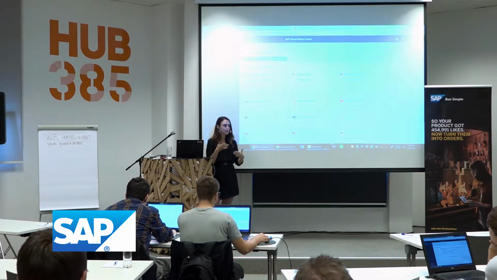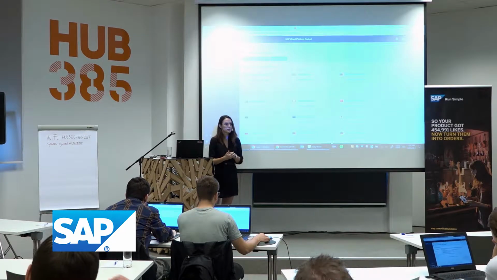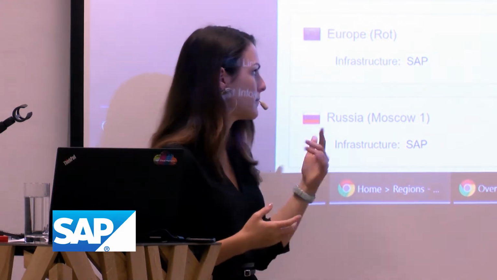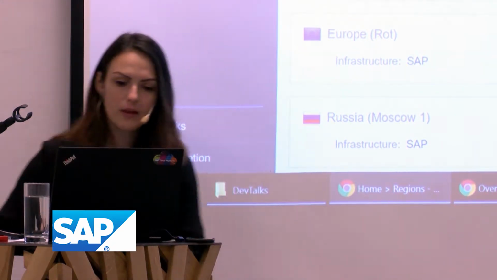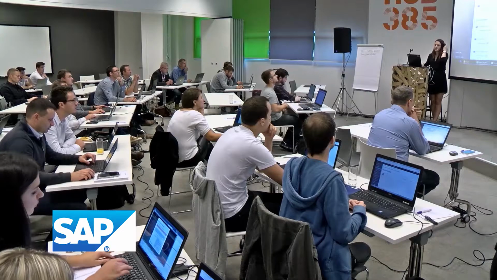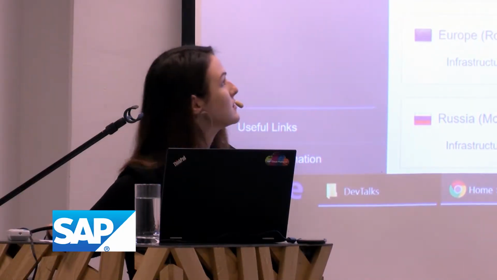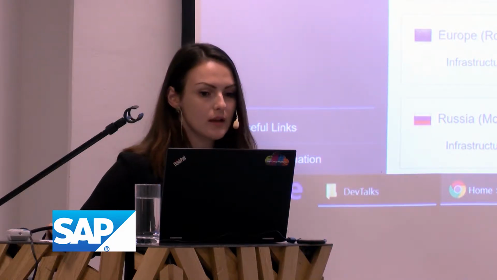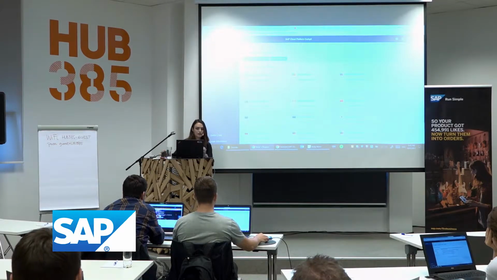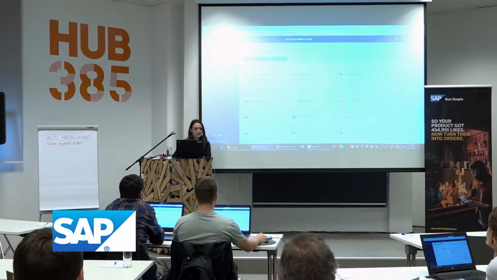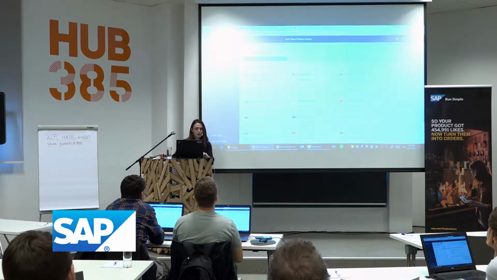Before we start working together on the exercises, I want to make a short introduction to the platform. First of all, when you join, you will have two main components. The first one is Cloud Foundry, which is deployed separately on Amazon Web Services. And the other one is the Neo environment, which is in our infrastructure.